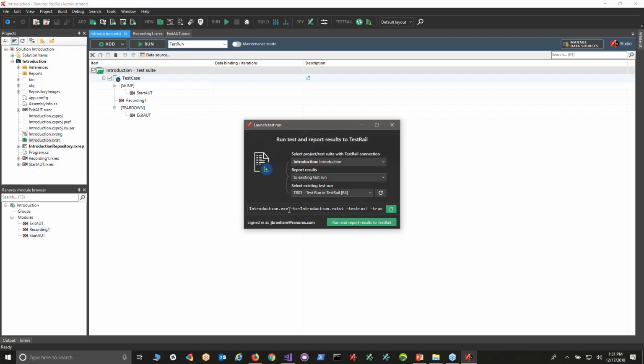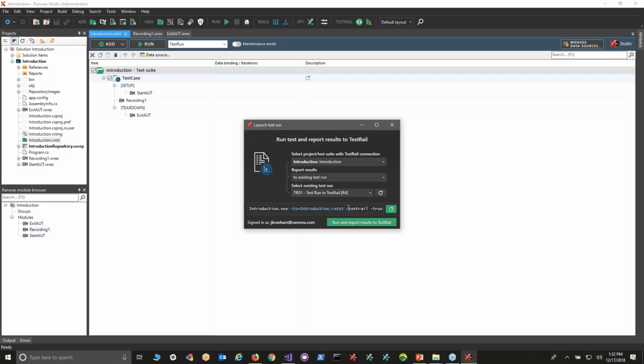So here we give it a little helper command line with all the arguments, so that if you want to integrate Ranorex, let's say, into a scheduling tool, even Windows Task Scheduler can do the job, right? We want to schedule our test run, or maybe you want to plug it into a CI environment like Jenkins, let's say. This is what you're going to utilize in order to plug Ranorex into those environments.